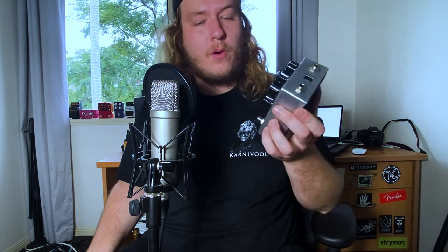So next up, we have my first Electronic Audio Experiments pedal, the Model FET. Can't try saying that three times.